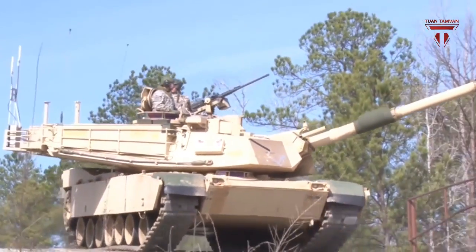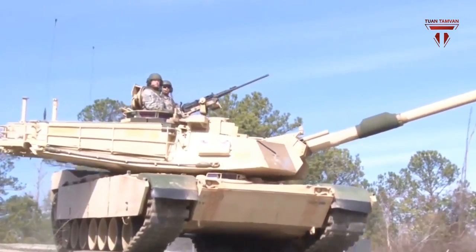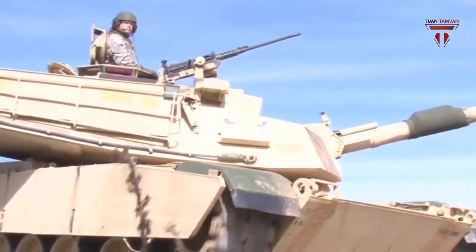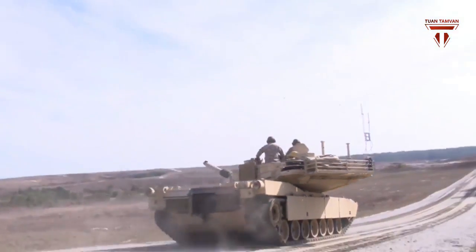teams at a distance, and breaching walls in support of dismounted infantry operations. The new ammunition data link will help tank crews determine which round is best suited for a particular given attack, developers said.